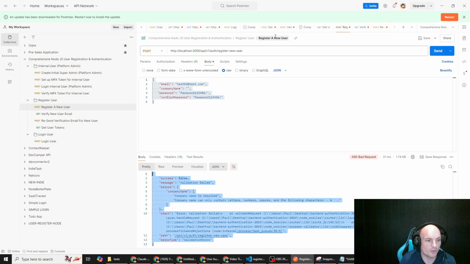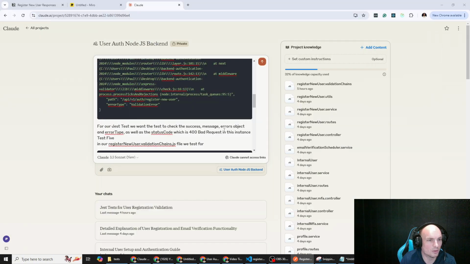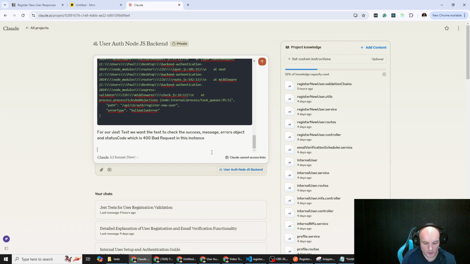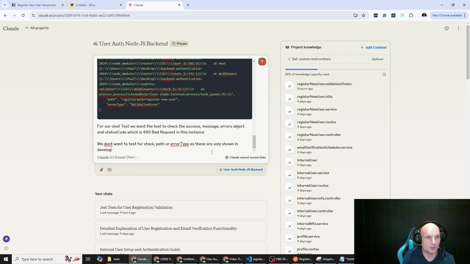Now we don't want to check for, right. We don't want to test for stack, path, or error type, as these are only shown in development.